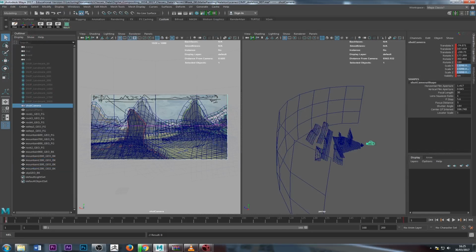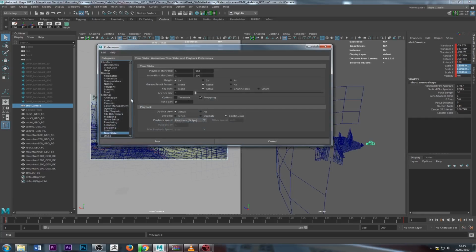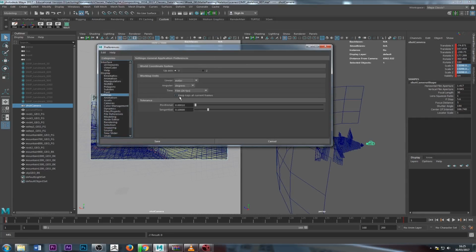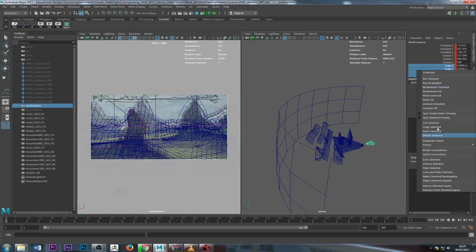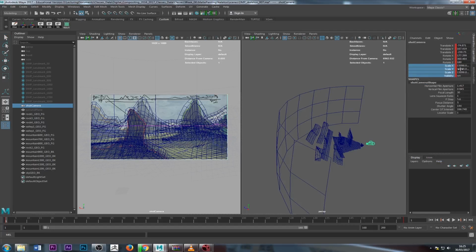But you can see the camera here. Look at the camera. The camera saw a huge transformation because remember we're working here in meters. If you go here to settings, we're working in meters, and everything here is huge numbers in order to get the right scale. So this camera is being scaled 15,000 times. But because we're not scaling the camera, we're not animating the scale, we don't need this. So we need to put this back to 1. I'm just going to unlock this, or just delete or break the connection, so I don't have any more.